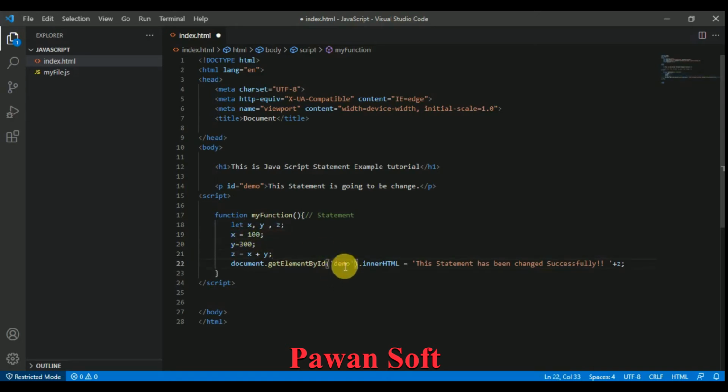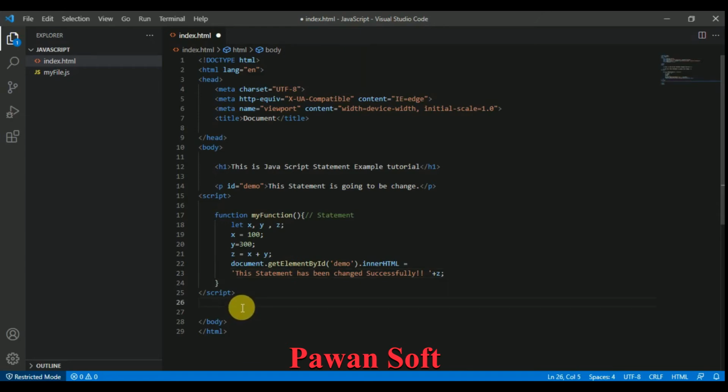And then in line number 22 we have written this line. In this line I have a total of 105 characters. If any statement crosses 80 characters, you can break that line after the operator, the equal operator, to improve the readability of the code.